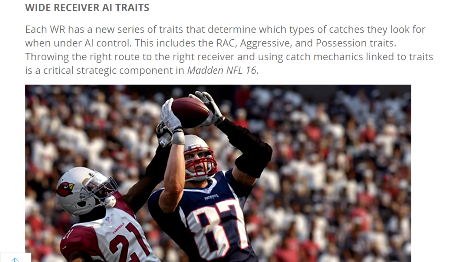Okay. So now, wide receiver AI traits. Each wide receiver has a new series of traits that determine which type of catches they look for when under AI control. This includes the rac, aggressive, and possession traits. Throwing the right route to the right receiver and using catch mechanics linked to traits is a critical strategic component of Madden NFL 16. So again, you will need to know your team in and out. This is perfect for guys in CFM. You can purchase traits and things like that.